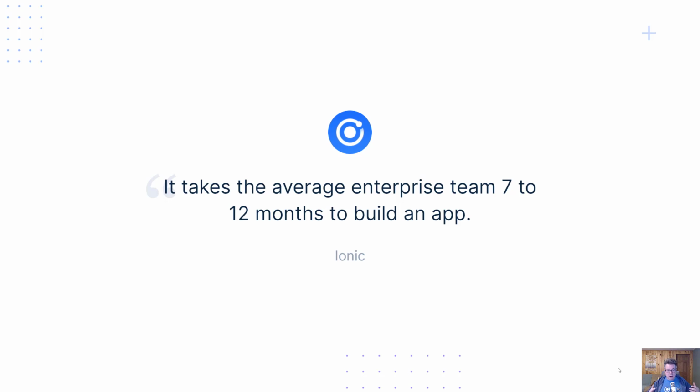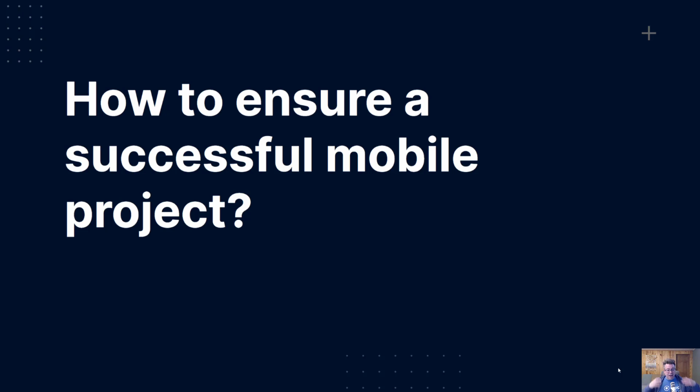And what we've seen at Ionic working with hundreds of enterprise customers over the years is that unfortunately it takes the average team 7 to 12 months to build an app. So even teams that know what they're doing in the mobile space can still take many months to ship something. And in today's landscape, that is a problem. Customers and your clients expect you to go to market quickly and adapt to change really quickly. That is absolutely a requirement these days. So with all that said, how do we ensure a successful mobile project? There are a lot of things to look out for, and it seems honestly quite scary, right? Well, no worries.